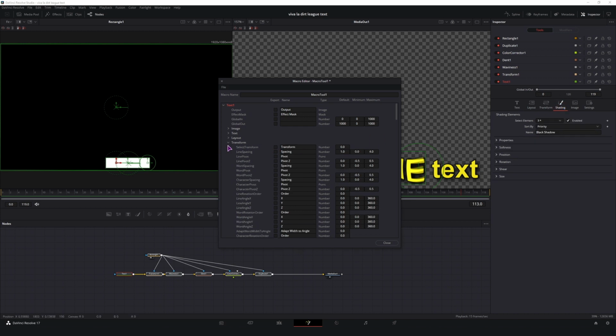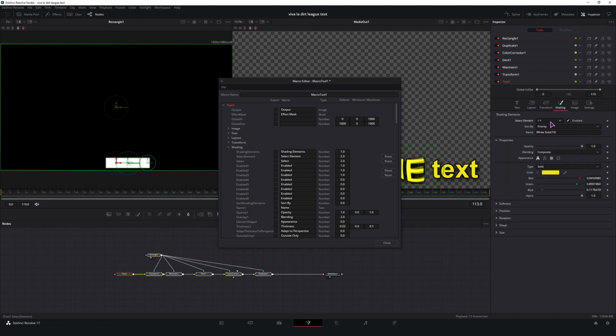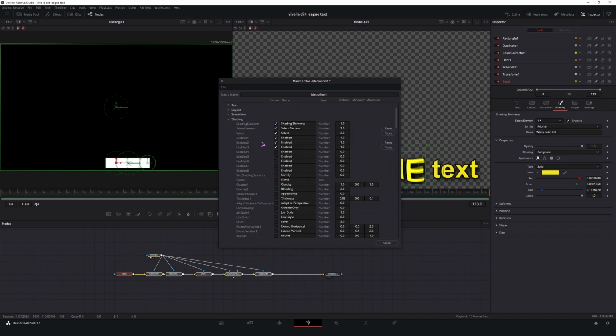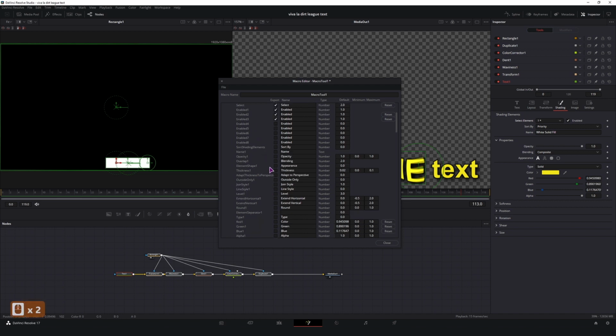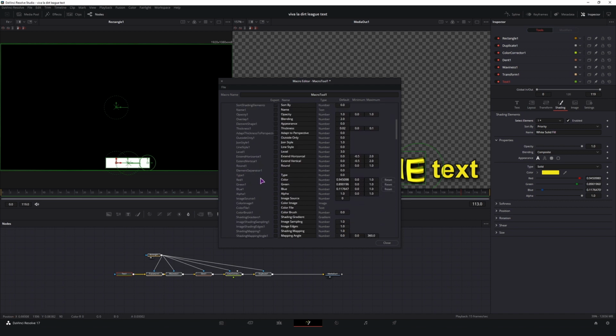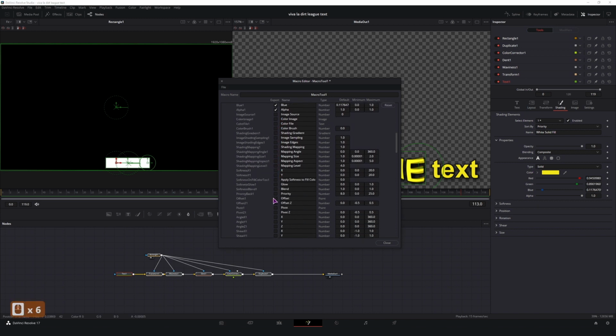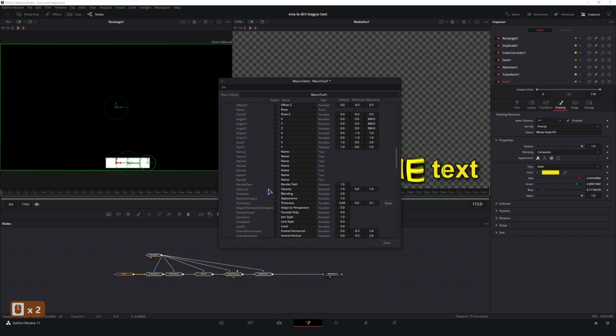And then we have shading. Do I want to be able to change anything here? I can adjust all of the elements, so I'll enable that. And I'll enable the first 3 elements because those are enabled. And what do we want to be able to change? Probably the color, so let's find it. So we have the color here under type, red, green, blue, and alpha. And I think that should be about it.